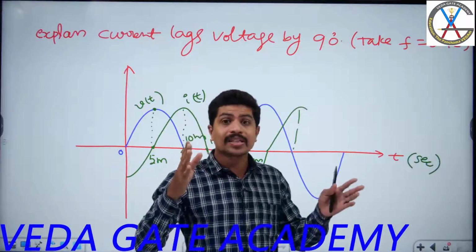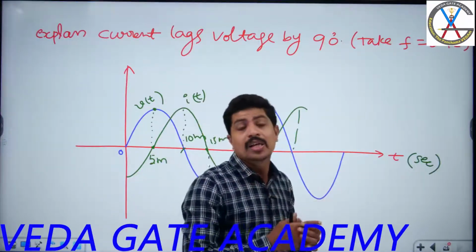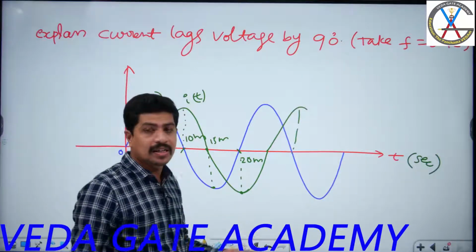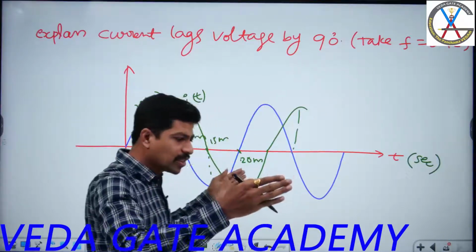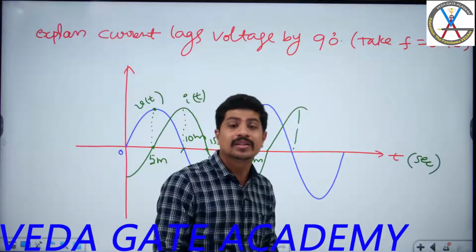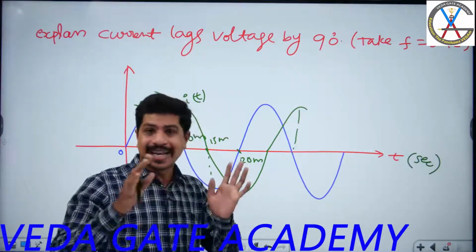But how much time it is exactly will be given by the frequency, the operating frequency. If the operating frequency is 60 hertz, it is not going to be 20 milliseconds. The answer will be 1 by 60. One full cycle means 1 by 60. You have to calculate how much one cycle is. Yes or not? Yes. So this is what we mean about angle, leading, lagging.